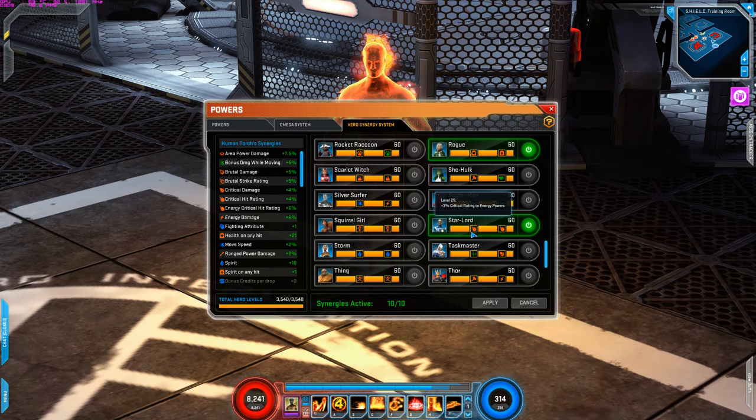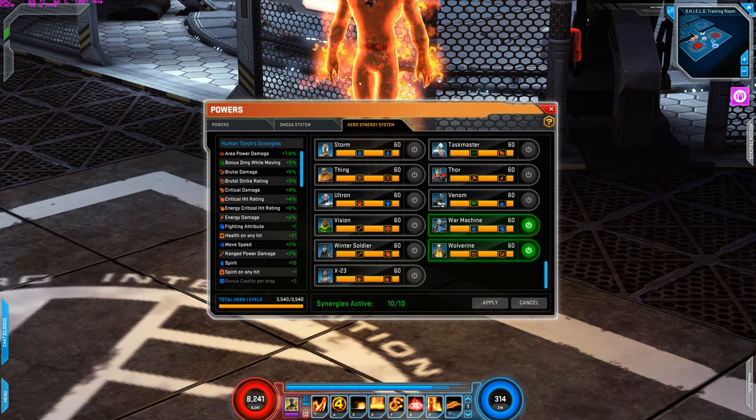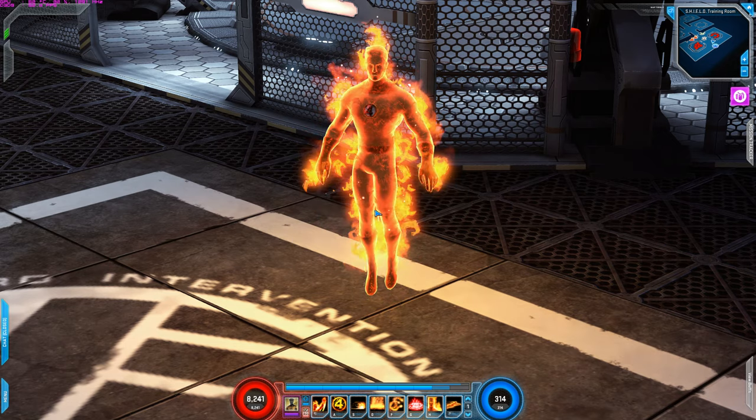Star-Lord for the critical hit rating to... I'm sorry, critical rating to energy powers. War Machine for the plus 10 spirit, plus 1 fighting. And then Wolverine for the brutal strike and brutal damage rating. You can't replace some of these with something else. You can maybe replace Green Goblin or Human Torch with possibly Nightcrawler for the melee damage increase, because I do have a melee power, and I'll go over it in a bit. But again, you can't replace some of them. I'm just showing you what I used when I passed Quantum Trial.